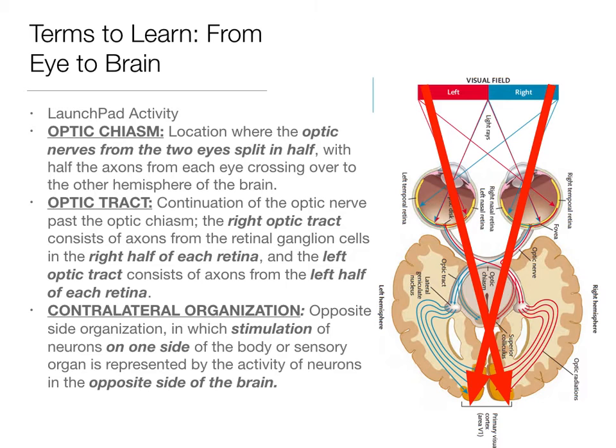I'm not starting these arrows at the eyes. I'm starting them at the visual fields because, again, both eyes are receiving information from both the left and the right visual field. And that information then splits apart in the optic chiasm, goes down the optic tracts to the lateral geniculate nucleus, which is part of the thalamus, and then into V1.